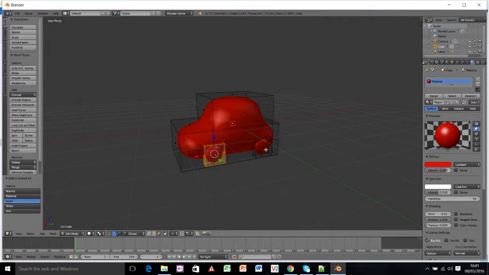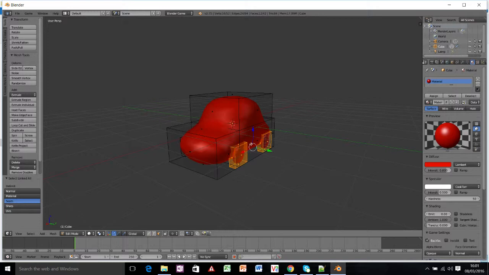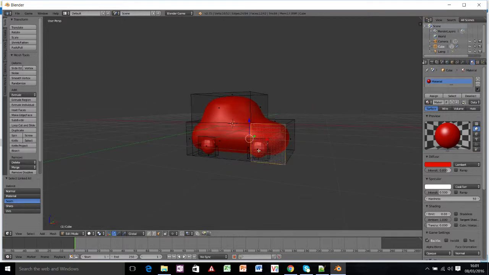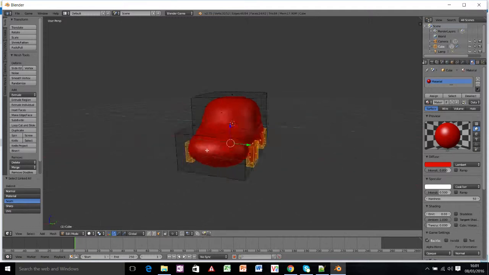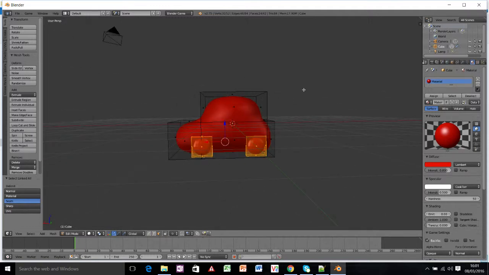And I'm going to hold down Shift and right click and then Ctrl L, so we've got another wheel selected, and then Shift right click, oops, got the wrong thing selected. Shift right click, Ctrl L. It won't let you right click on something. Sometimes it's useful to do it in wireframe mode, which is when you press Z. So Shift right click, Ctrl L, and then Z to turn off wireframe mode. Okay, so we've got all the wheels selected.